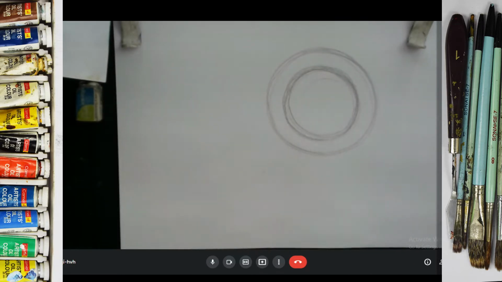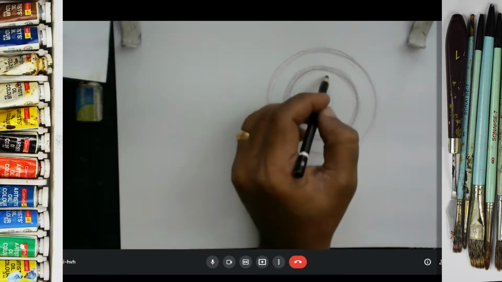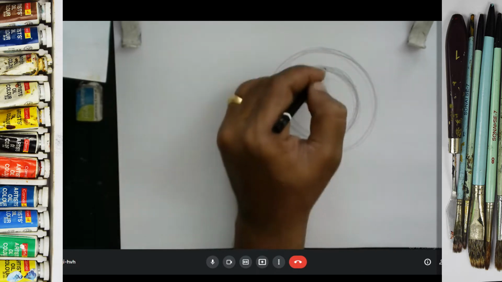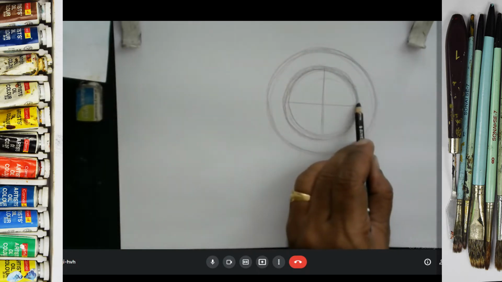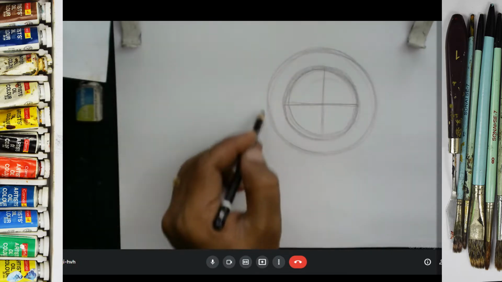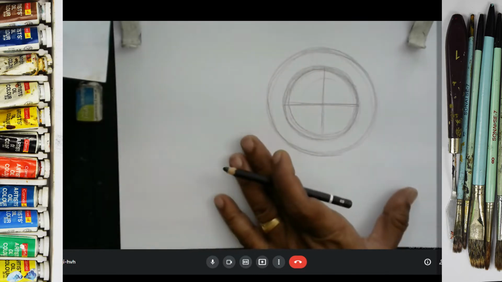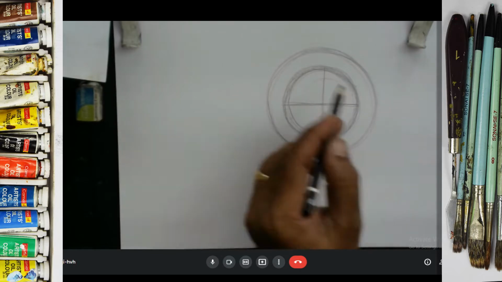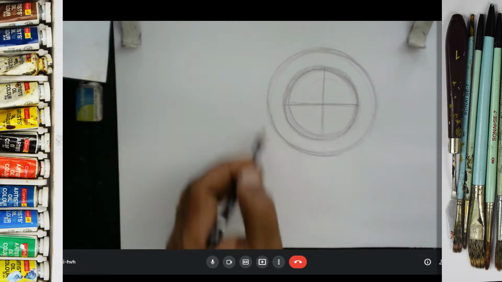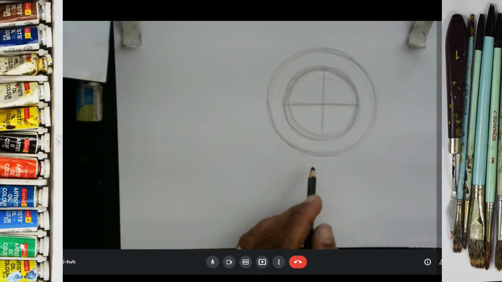Okay, fine. So now after that, we go ahead on this line. I just make it like this in the middle. For any country's character portrait, I apply the same technique. After that, I modify the nose, eyes, and mouth a little bit. But the basic structure for drawing every human portrait is the same.